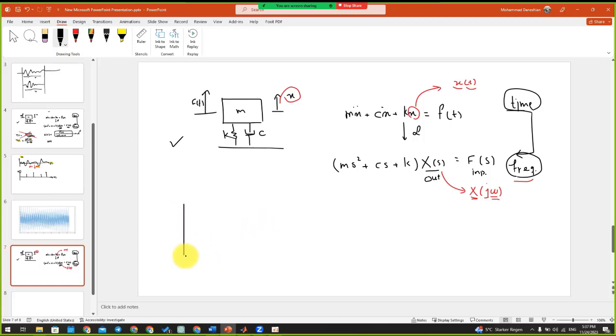So the magnitude through the frequencies can be different, but in this case it is going to be like this, with a slope of 40 decibels per decade.